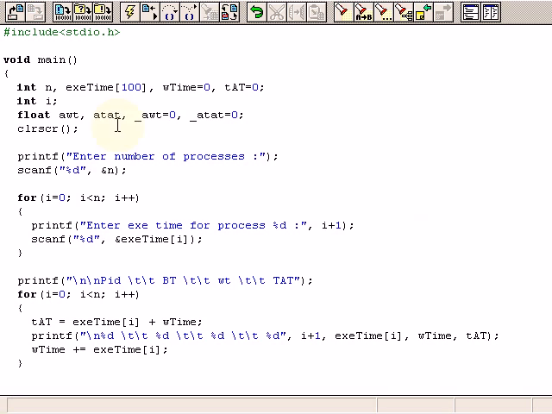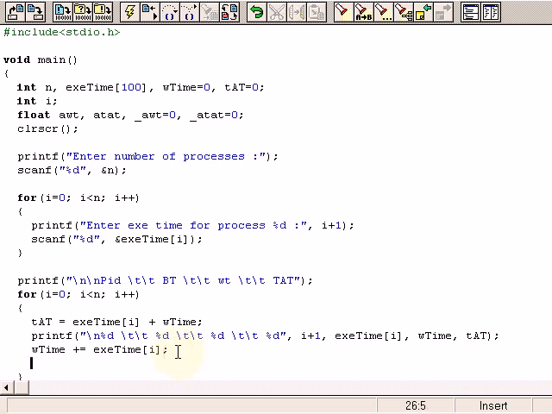Now to explain what these variables are for, what is happening over here is important. We are storing the values of waiting time and turnaround time every time we execute this for loop. I want to store all the values of this W time and this TAT variable in a particular variable, so that I can find the average out of that.